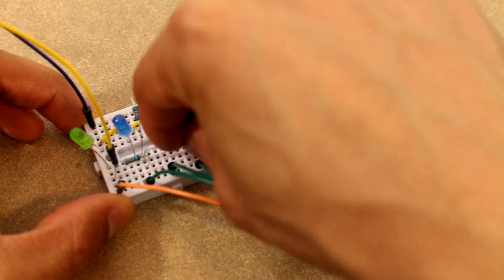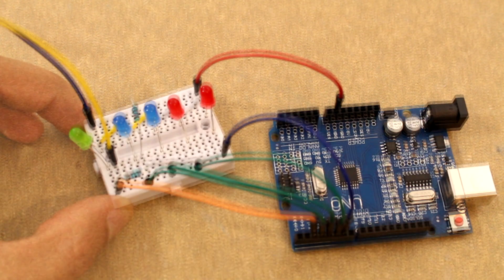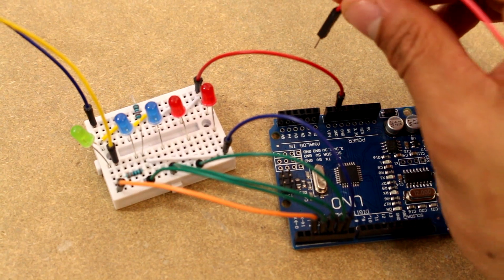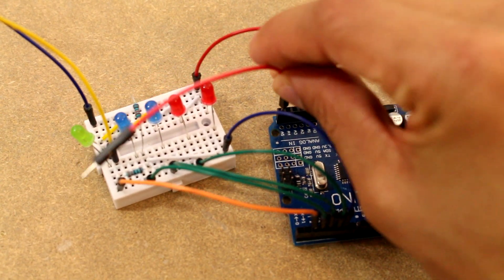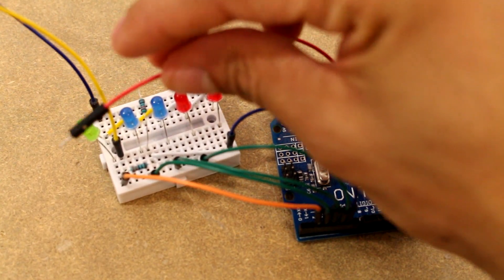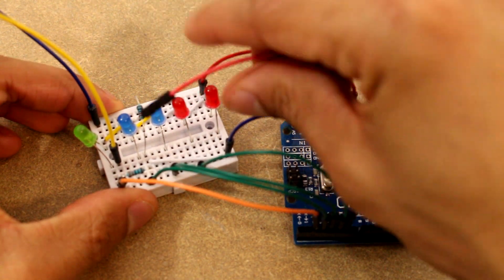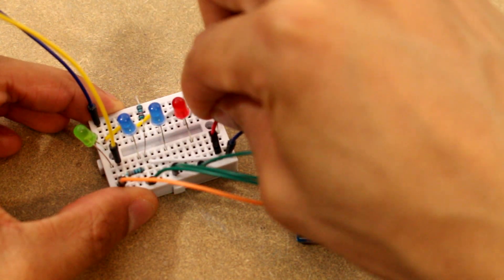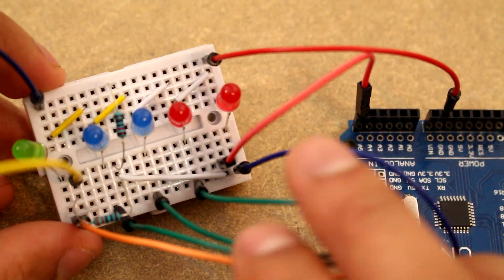And then in between the resistors is a wire and that wire is just going to go to an input pin of the Arduino. So basically we're measuring the voltage drop over the first resistor. Then I actually realized I put that last resistor in the wrong spot. So I just move it back one so that it's attached to ground.